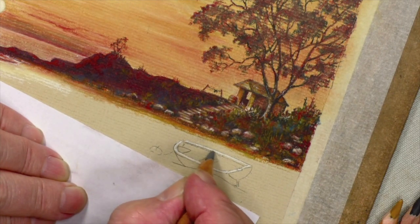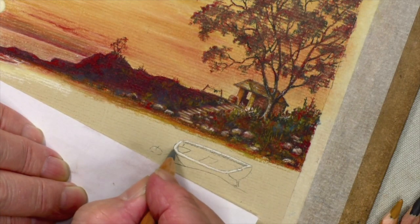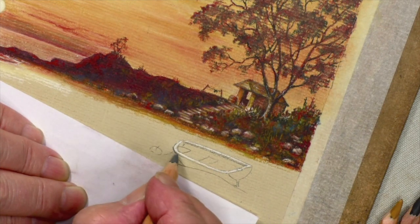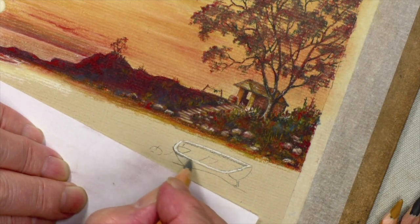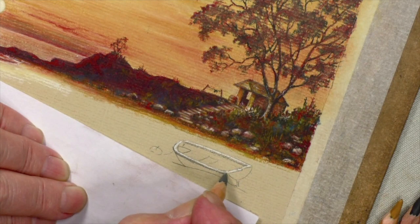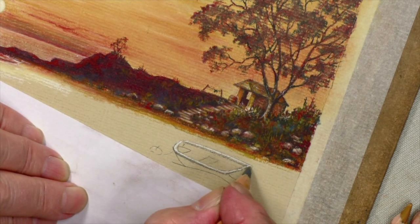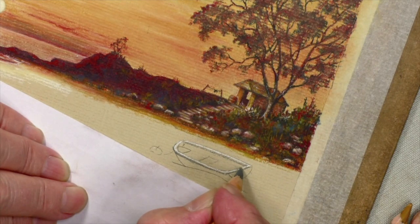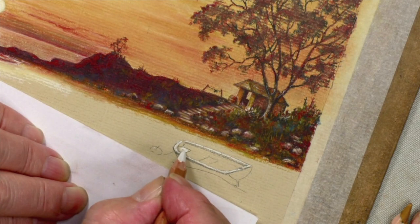This gives us our shadow. Obviously it's going to be blue, as if you've seen the reference picture, but we need a base colour. It's going to be darker. It goes in there like that, and a little bit on the right inside here. We want some white.